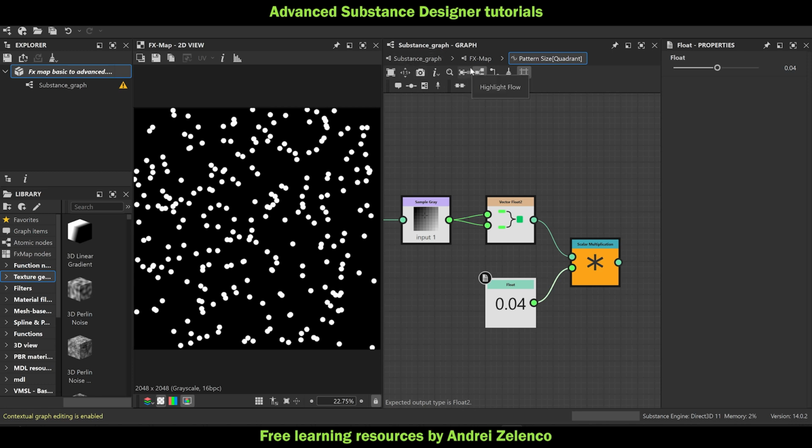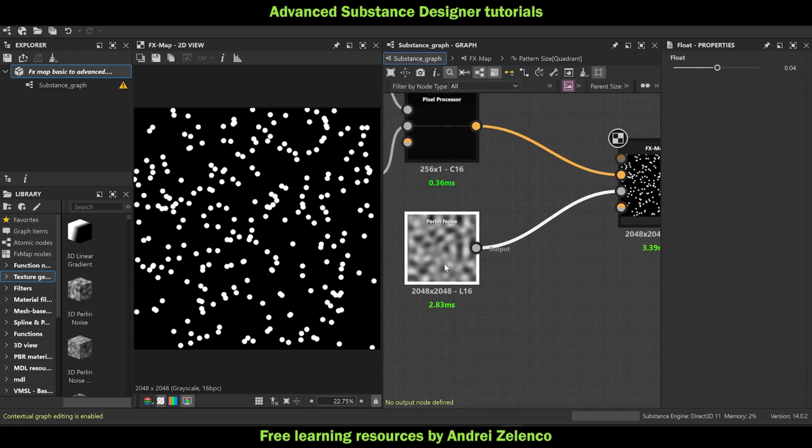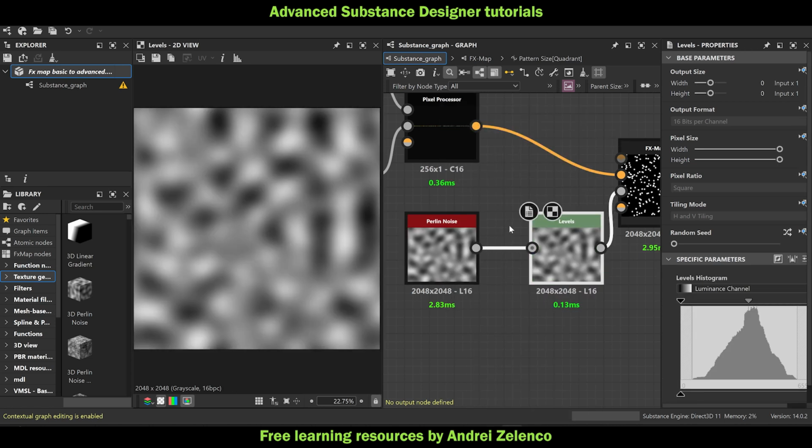Okay, maybe I can try and test it because I multiplied all the values by this 0.04. Maybe it's making it difficult to see. Let me try, I don't know, just using the levels to increase the contrast.